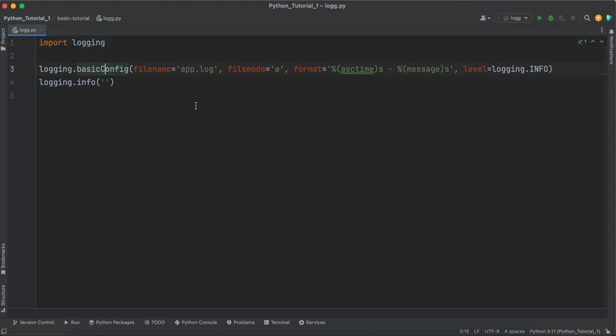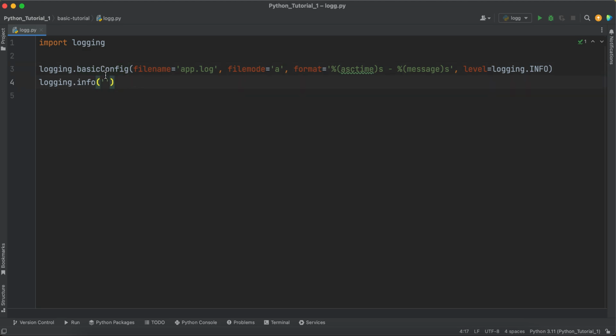So we have to import the Python logging module by writing the statement import logging, and then there is some configuration that we can set at a global level, and whatever logs you write in your Python program will inherit all those configurations that you have set here, right?